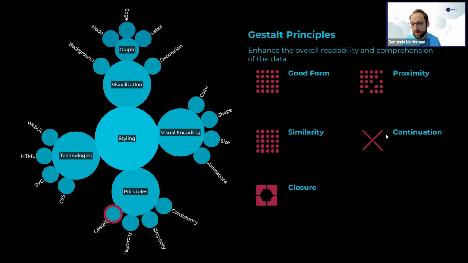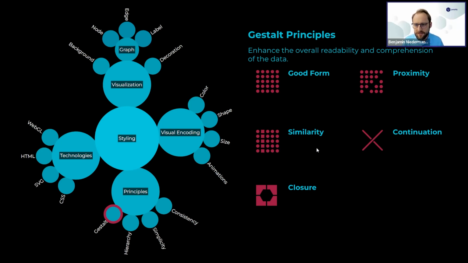Then we also have continuation. Here we have basically these visual objects, this segment and these two segments, but actually we would perceive this as one segment crossing another segment. And then finally, closure means that we often also use the complement to see shapes. So in this case, we typically see here this black shape and not the red shapes, because this black shape is more familiar also for us.